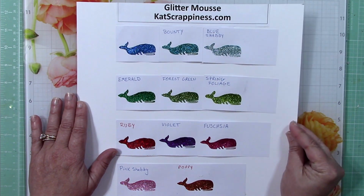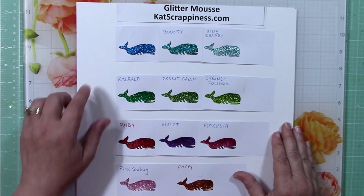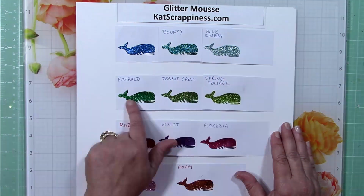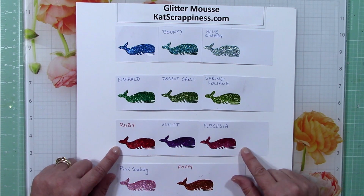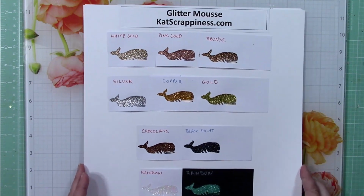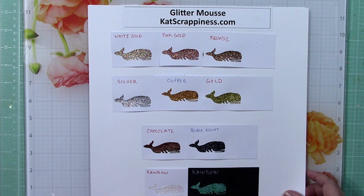So here we have 11 colors, and I put these into the color families. Starting here, this is electric blue, even though I didn't write it down, and we work through the blues to the greens. And then we've got some red, a purple, a fuchsia pink, a light pink, and a poppy, which is a little bit orangey. Then there are some traditional metallic kind of colors here. The golds, the bronzes, silver, chocolate, black, and then rainbow.